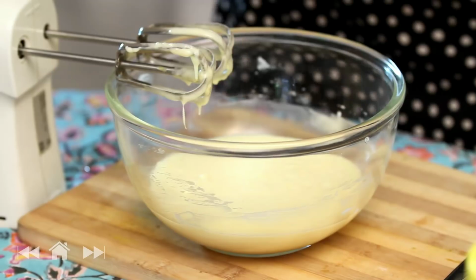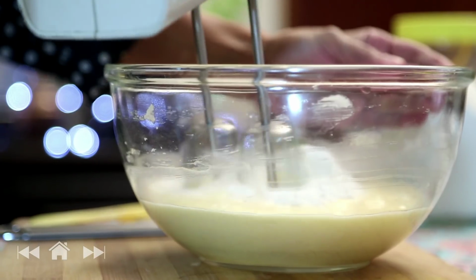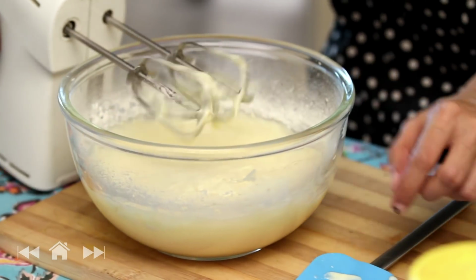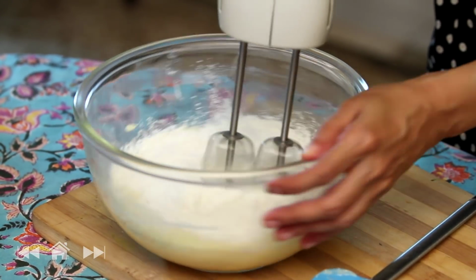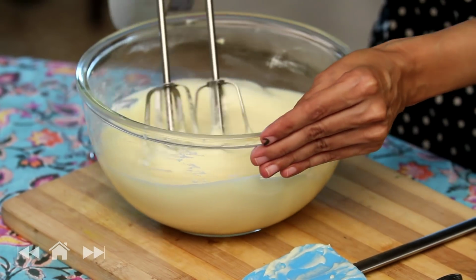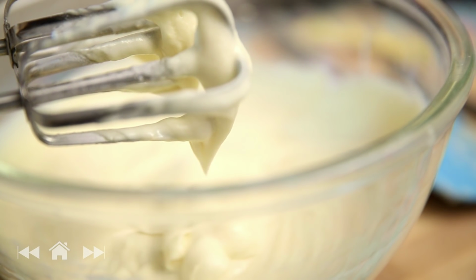Okay, cool. I'm going to add the flour also in batches. That's also really important to keep it from curdling. Baking is all about patience, isn't it? You can't really rush into it. Add half of the dry ingredients only. Okay, so this batter is just perfect and just ready to be spooned into the cupcake liners now.